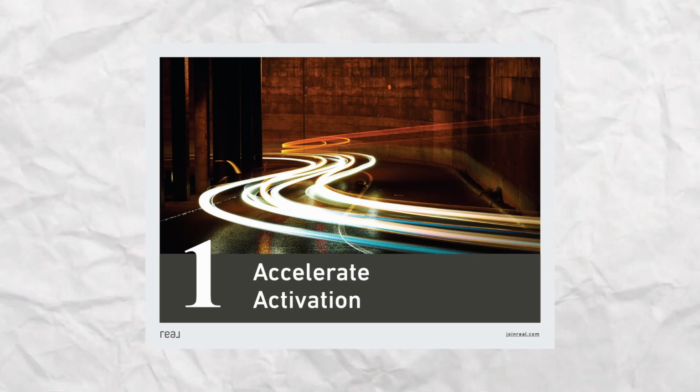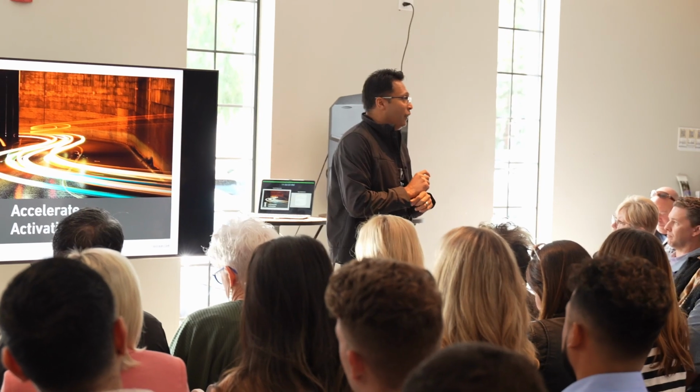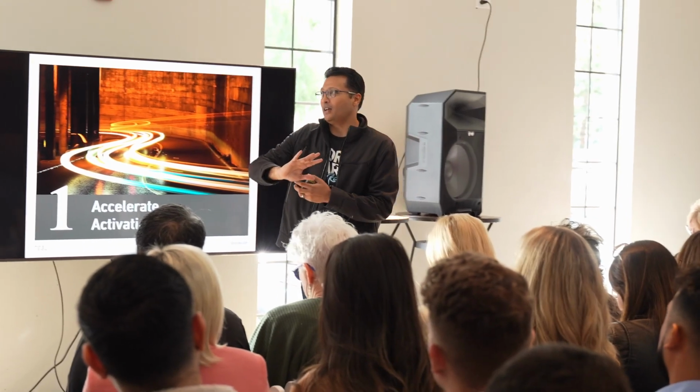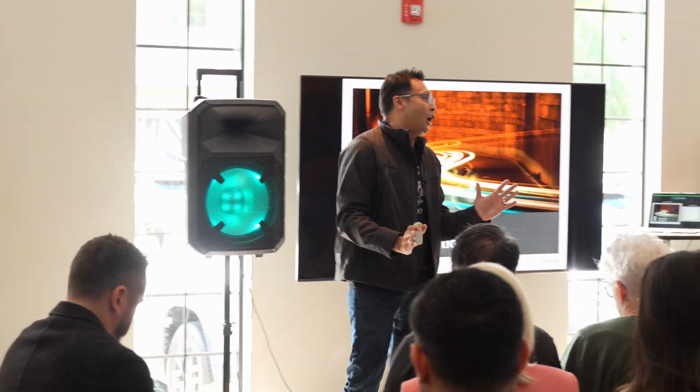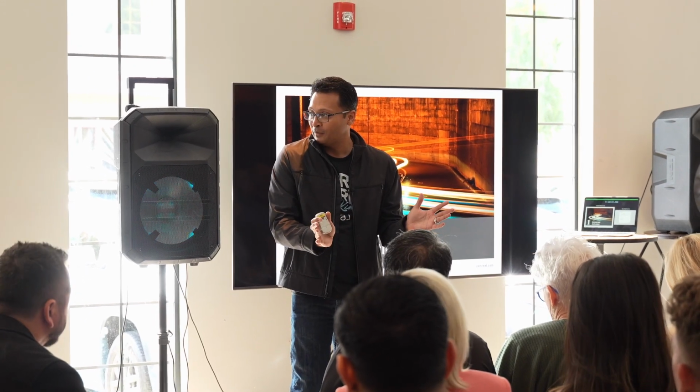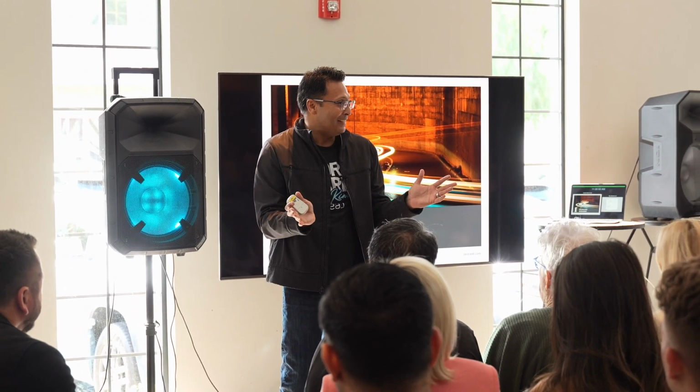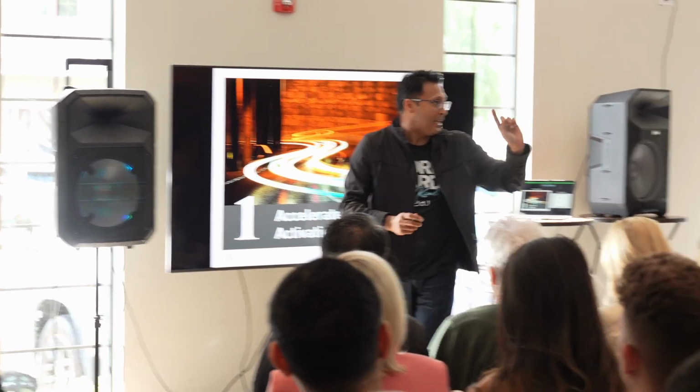First one, how do you accelerate activation? Would it be fair to say that there is at least 7 people in your email database that you have not talked to in the last 100 days? Maybe 8, right? We have leads that we haven't talked to. Here's an email that you can send.